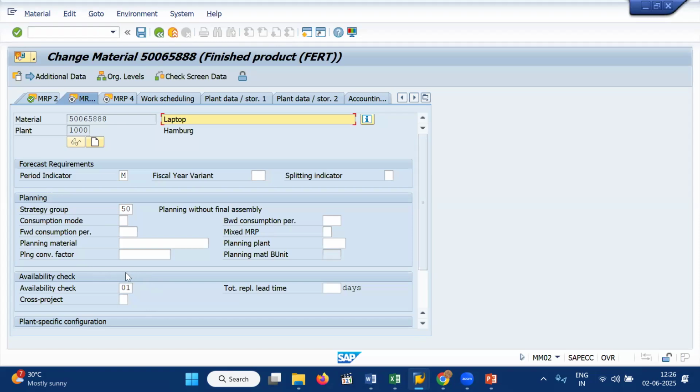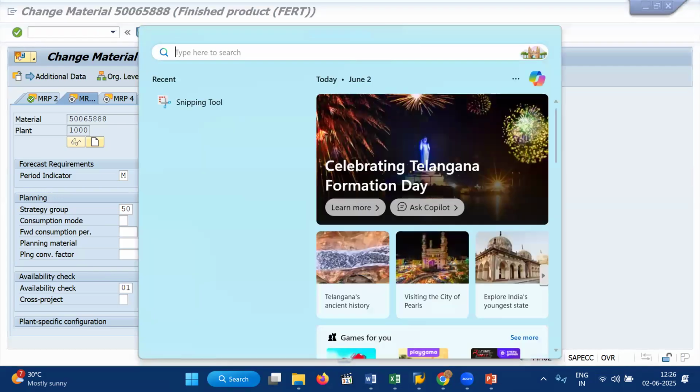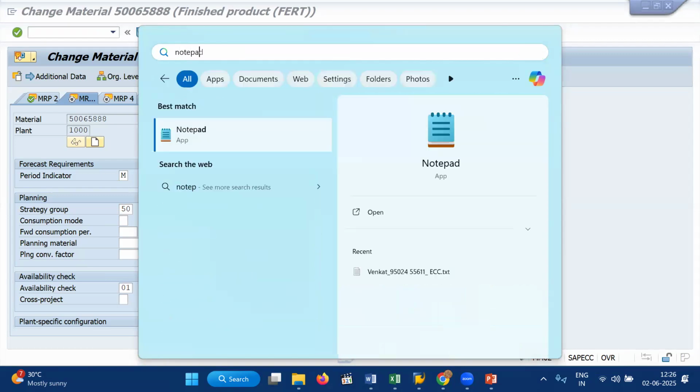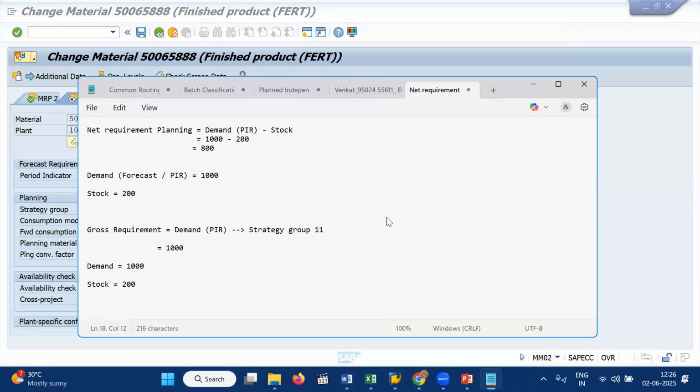Earlier I told you only one thing, in the net requirement calculation: our demand quantity or planning quantity minus stock. I told you only demand management and stock.